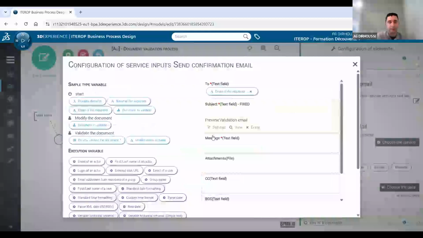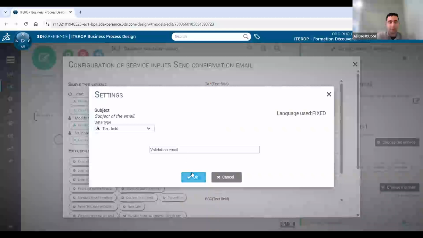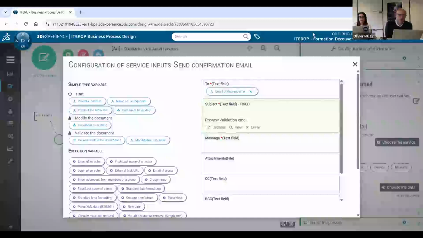Again, I went to the settings, I chose the fixed option, I put my subject, click on OK. So we have the variable option, the fixed option for the subject, and then the third option for the message is to combine both.